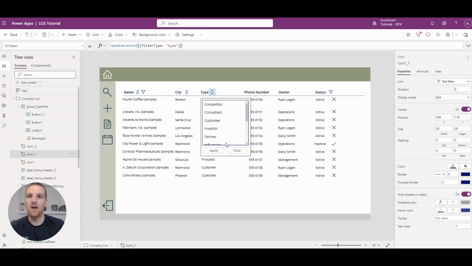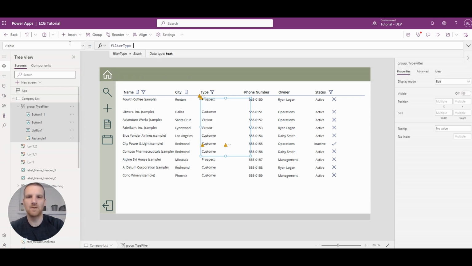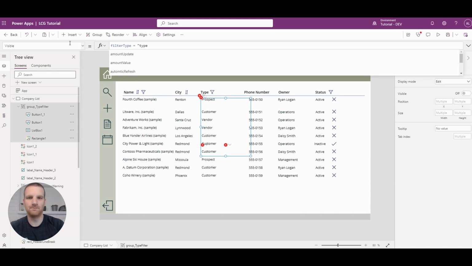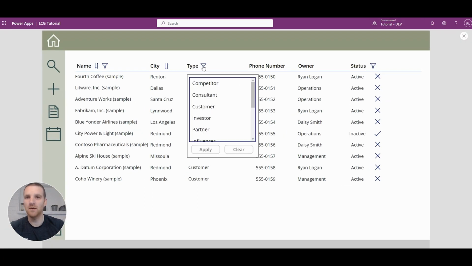Okay, and so for the group, we're going to say it's only visible when filter type equals type. Okay, so now if I press play, I click the filter icon, it pops up at that point.